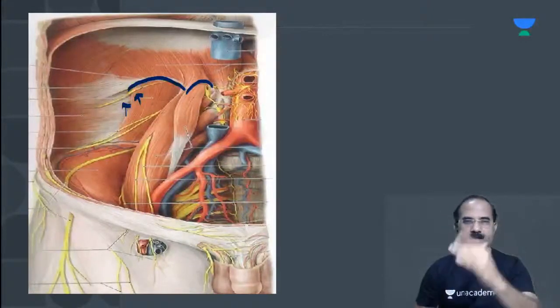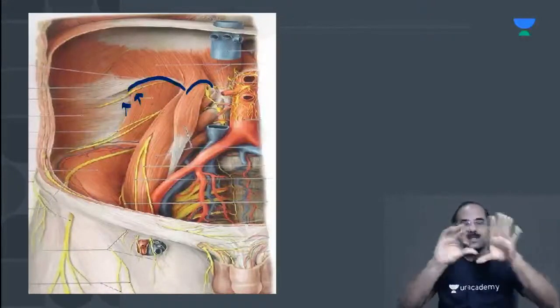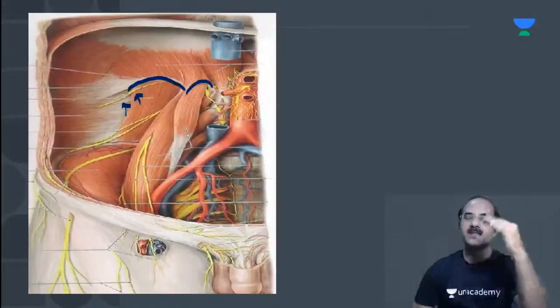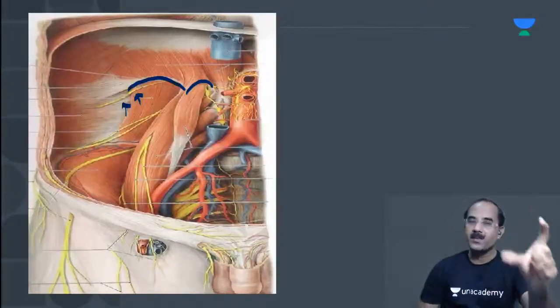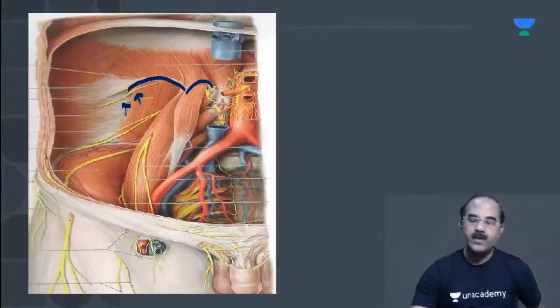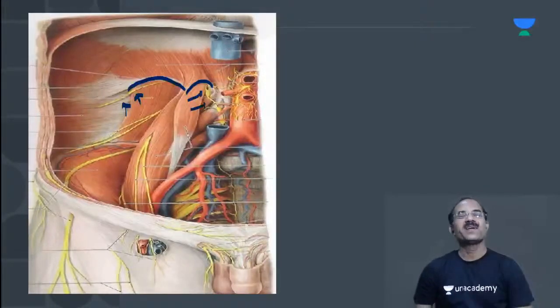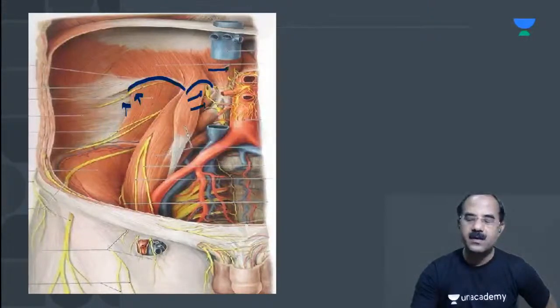What is subcostal nerve? Subcostal is T12, the ventral ramus of T12. Below the 12th rib, there's no rib, so we don't call this as intercostal nerve. It lies below the 12th rib, we therefore call this as the subcostal nerve. So who enters the abdomen behind the lateral arcuate ligament is the subcostal nerve and vessels. And who enters the abdomen behind the medial arcuate ligament? Look at that. What is this chain here? That's the sympathetic chain, right? So that's the sympathetic chain which enters the abdomen behind the medial arcuate ligament. And if you can just see the slide, you tell me someone is going to pierce this crus of the diaphragm.